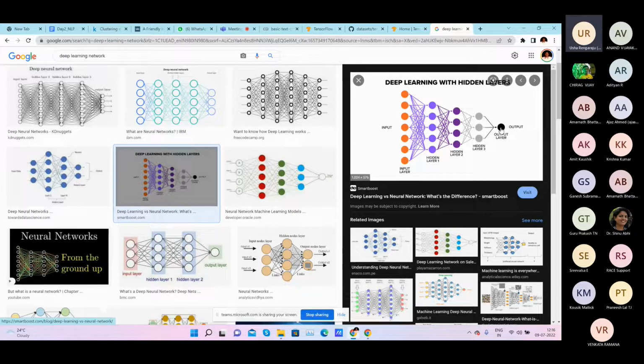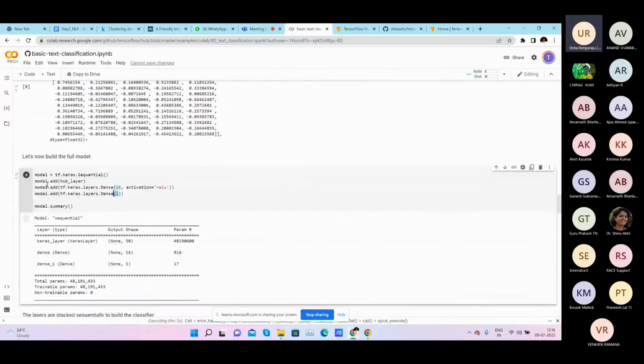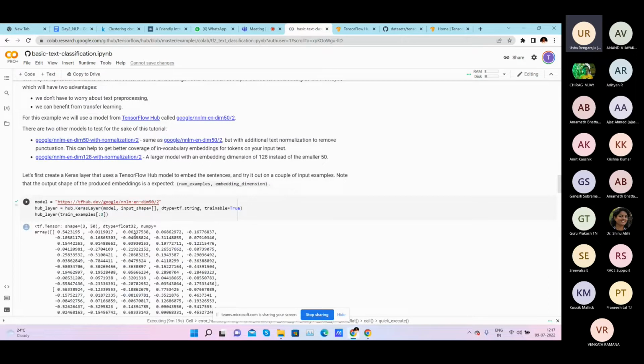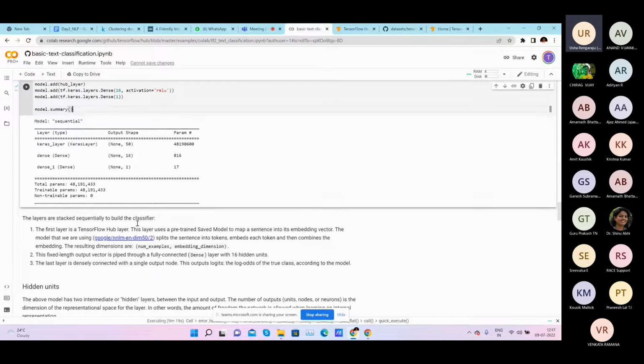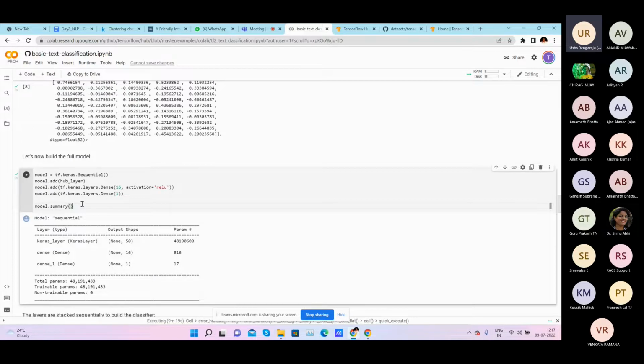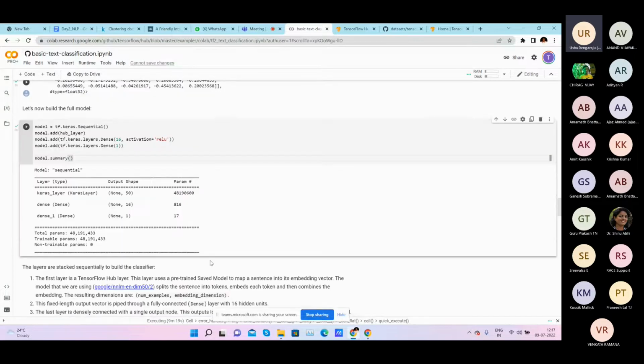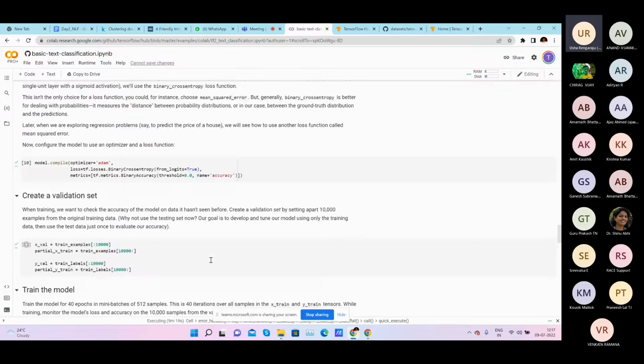And one final output. So with not much deep learning knowledge, we were able to build a deep learning model. This template is already available. If you want to use a different model, just change the URL. That's it. You can use the same template. You don't have to type every line of code. If you want to use a different model, then just change the model URL to a different pre-trained URL. There are also other concepts like compile and fit.